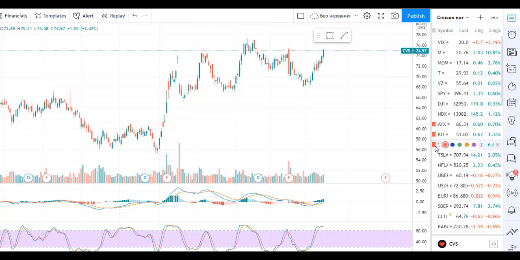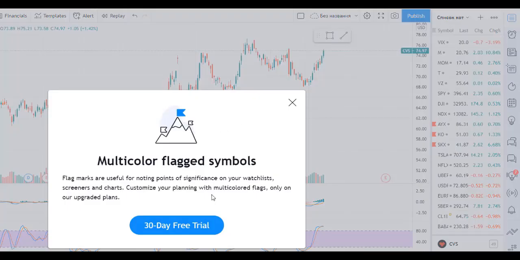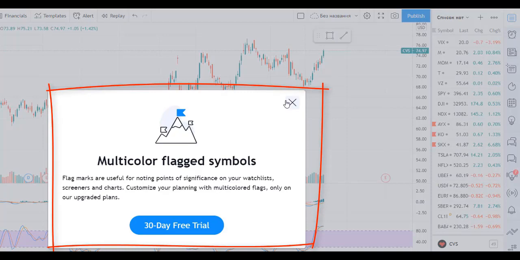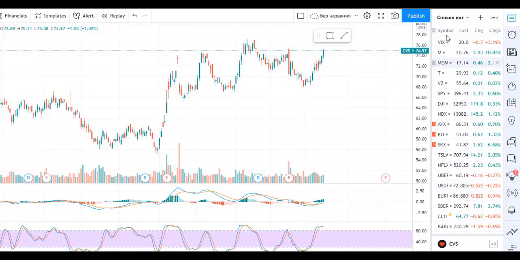I have a red one, but if I would like to add, let's say, blue, TradingView offers me to buy a paid subscription. So only one color is available on a free trial here.